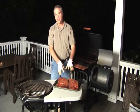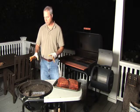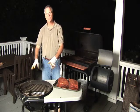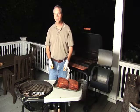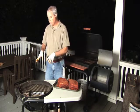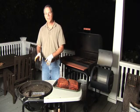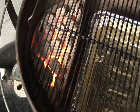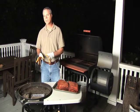Well, we've talked about the software, which is our meat, so let's talk about some hardware here. Most people will have a covered grill. You could have a big smoker, which we'll be firing up later, but for the home cook, any covered grill is going to work fine. But one of the things that you're going to have to do is bank your coals on one side, because what we want to do is a process called indirect cooking.